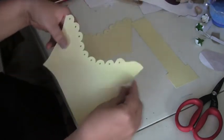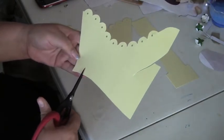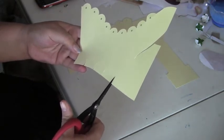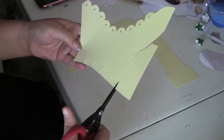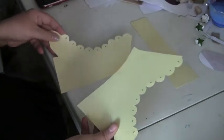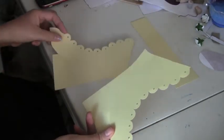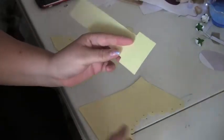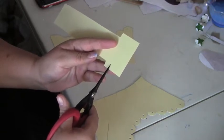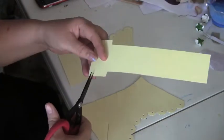The first thing you need to do is go down the side and there is a line on the template — cut to that line in about five different places, about an inch apart. That's on just one of your templates. When you cut your template out you're going to cut it in a mirror — this is the right side mirrored — and you're going to have one tongue. On the edge of your tongue, clip it also about every quarter inch, all the way to the line. If you sew, you know the concept — it allows it to go around the curve. Do it on both sides.